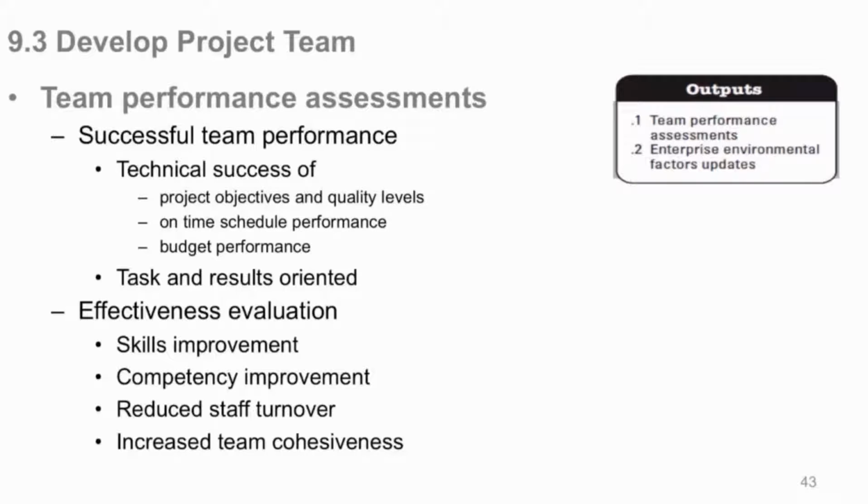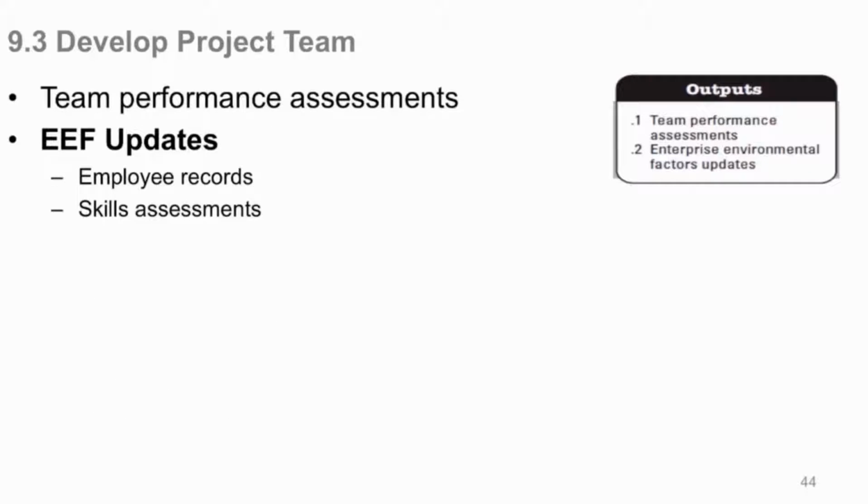And just in general, the team cohesiveness increases because you are assessing them and you are helping them improve their skills, kind of selfishly, because it would improve your success on the project as a project manager, but inversely it would help them in their own professional career life on your project and later. So team assessment is the output from develop project team. Now, because people are environmental factors, you need then to update some of their human resource items out there in the environment cloud, which are employee records and skills assessments, because they have to do with human resource stuff. So you update their records with your skills assessments, and that kind of completes the loop.